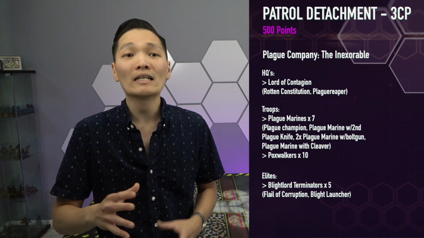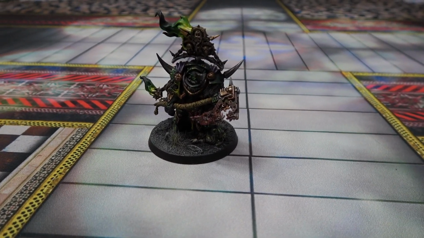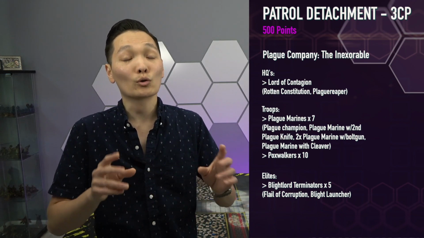The whole army here is led by a Lord of Contagion, who is an absolute beast. Add on the Rotten Constitution Warlord trait, which ignores AP 1 and 2, means he'll usually be saving on 2s, and if something hits him with more than AP 3, that will just trigger his 5-up invul save. This durability buff is next to none, especially at this points level. I wouldn't suggest considering anything else if running a Lord variant.